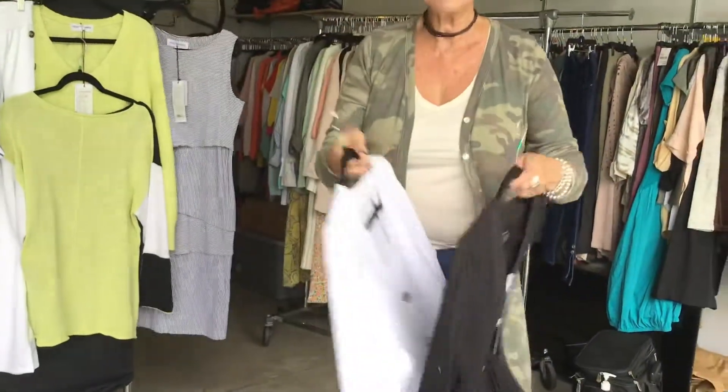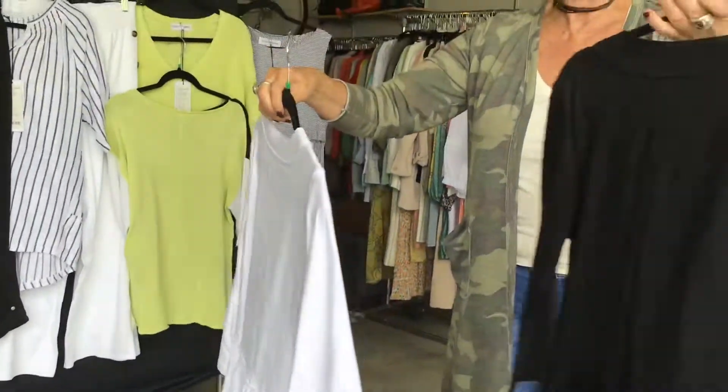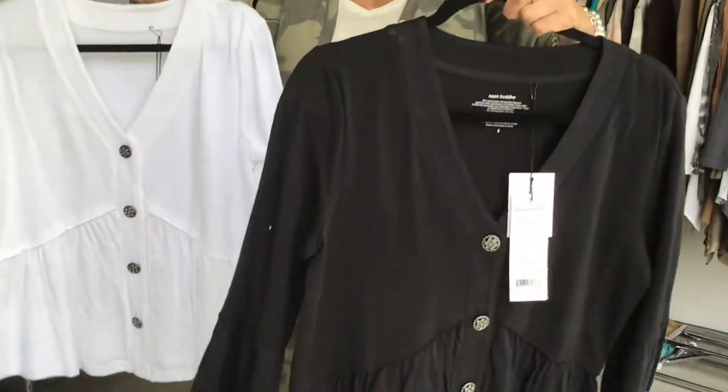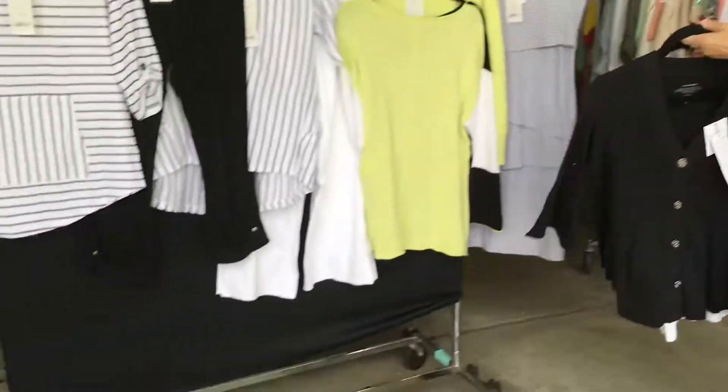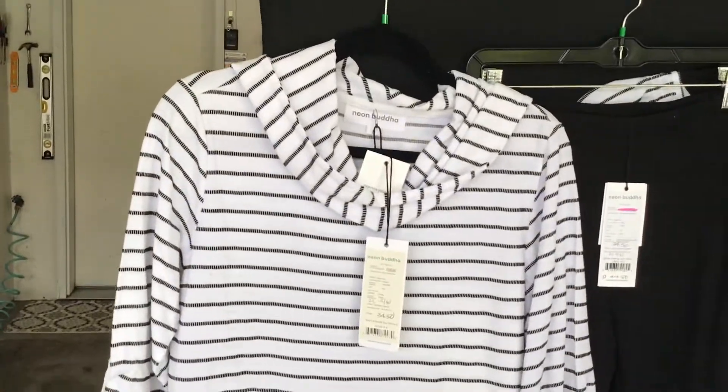And then we finish off with this very sweet Cardi. We've had these in the past. They've always sold well as little cover-ups. They're $39.50. It's style 10478 in black and in white. And that is the end of Yin and Yang. And Nancy will do a close-up for us.